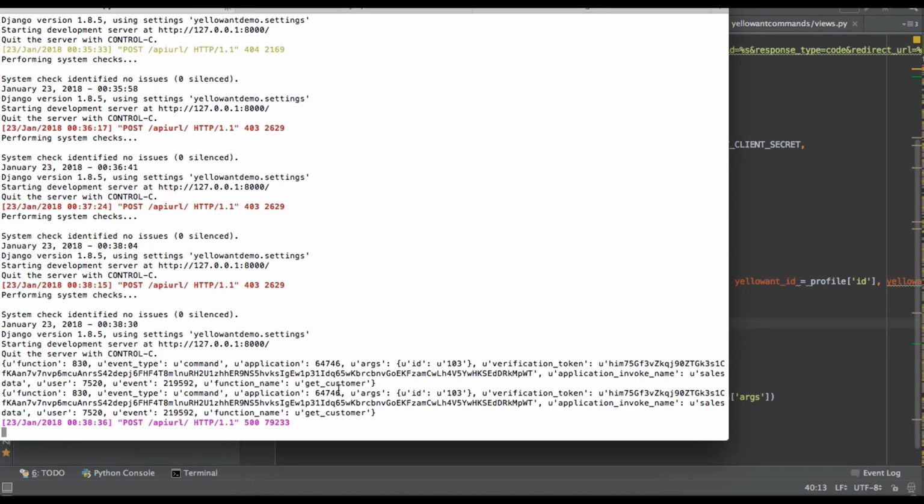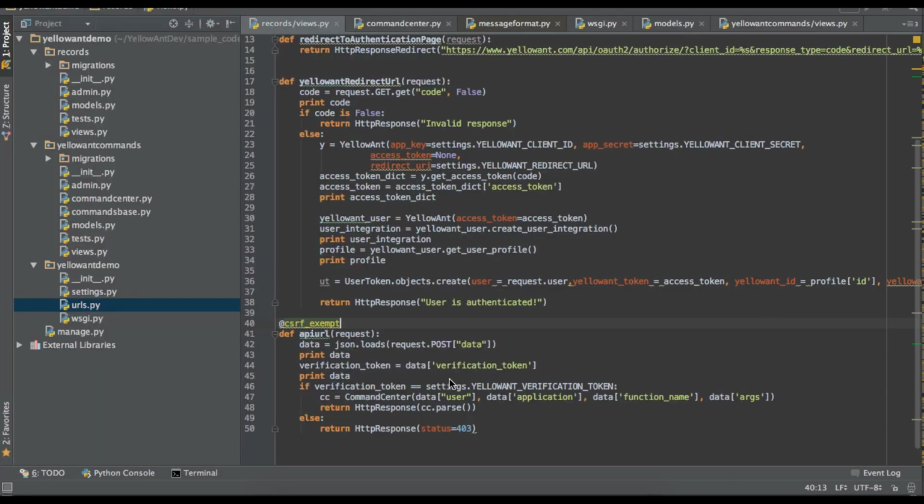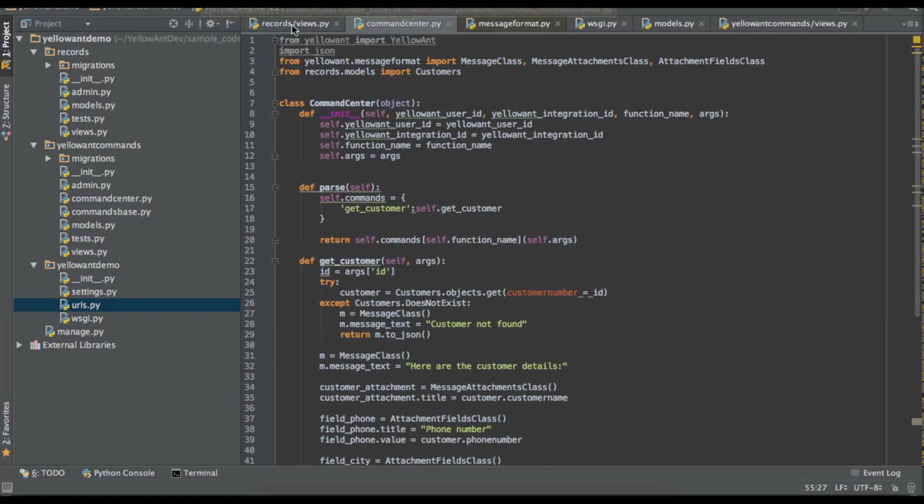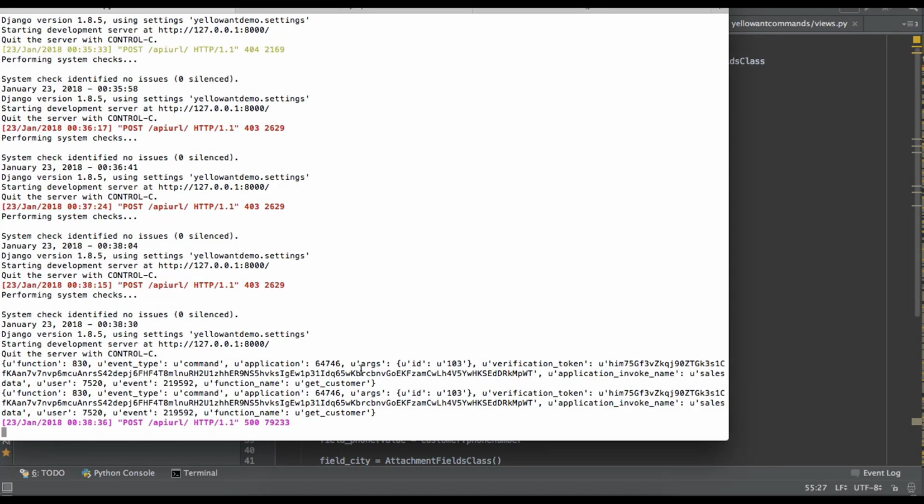Okay, so something happened. We get 500 errors somewhere. We have our function.